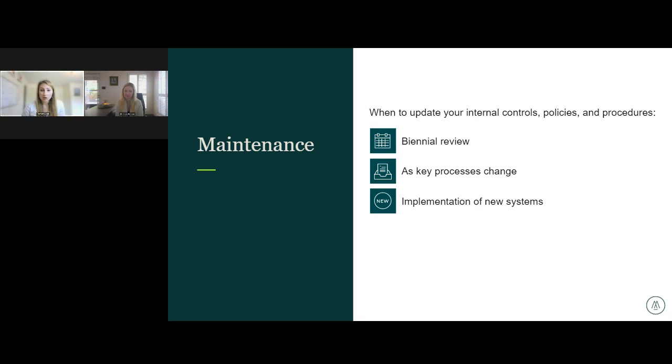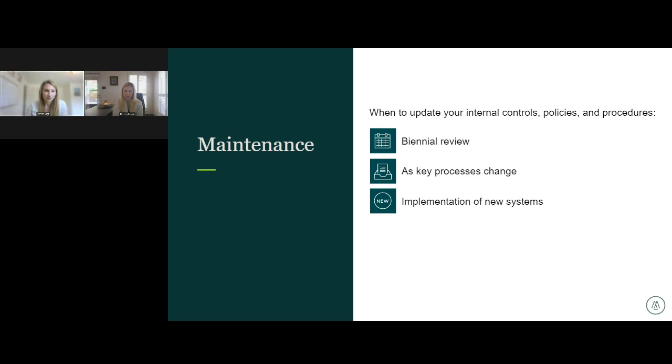When your key processes change, we should also be thinking about the internal control implications and the need to revise potential policies and procedures. And then finally, if you're implementing or having significant system changes take place, they absolutely require internal control updates, analysis, and updated documentation for employees. So if we have new tracking, approving, record keeping, and operational expectations, we need to make sure that we are putting all of that information down in writing and communicating it out. System implementations are exceptionally hard, and making sure that people are really equipped to understand the system, and the approvals and internal controls that are built into it, will really help with employee adoption.